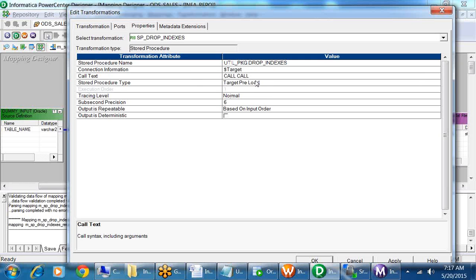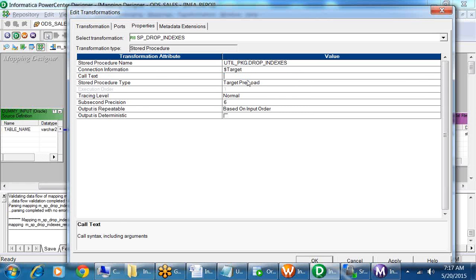So if you want to call that based on the target preload and post load, you should always use this call text. Why we are using a call text is because if you want to invoke PL SQL stored procedures or any other thing, call is the syntax to invoke it. So you just pass the table name here and then the error message. So you can just configure it like this.